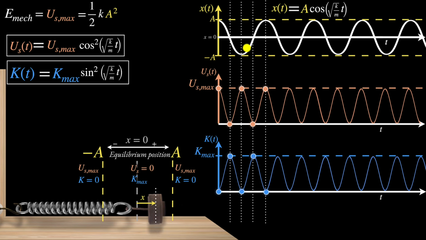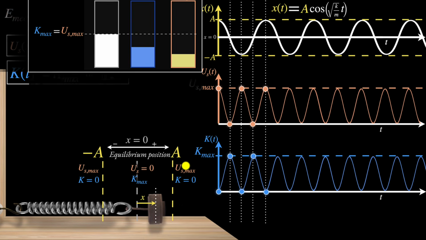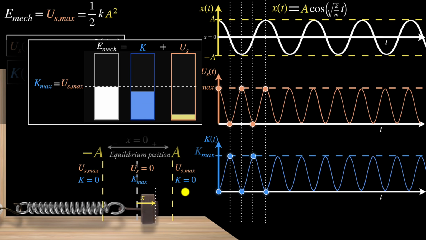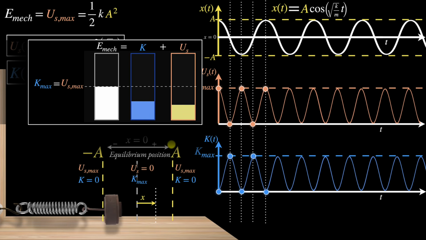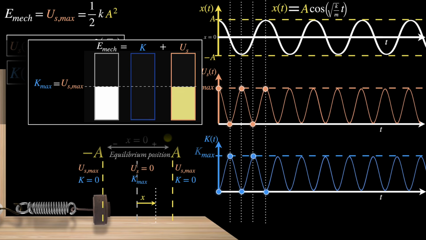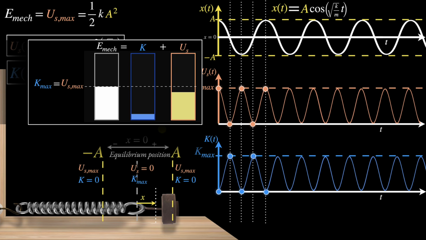My spring mass system finishes 1 cycle, so it has twice the frequency as this one. And that's why cos squared or sine squared has twice the frequency of cos or sine. And we can now intuitively see why that is the case. If we go back to the animation, we can confirm that. When my mass goes from here to here, half an oscillation would be done, but for my kinetic and potential energy, one full cycle would be done. Look at this very carefully. We're going back. Look, 1 full cycle for potential energy is done, 2nd full cycle of potential energy. Again, 1 full cycle of kinetic energy done, 2nd full cycle of kinetic energy done. Can you see that?